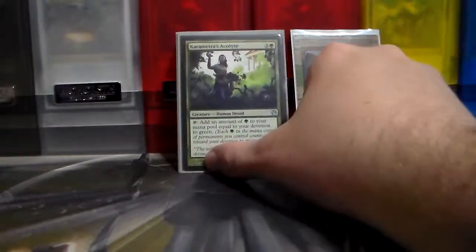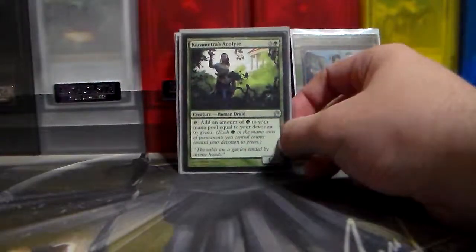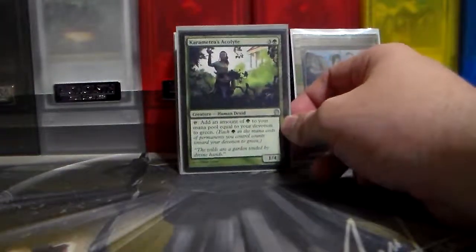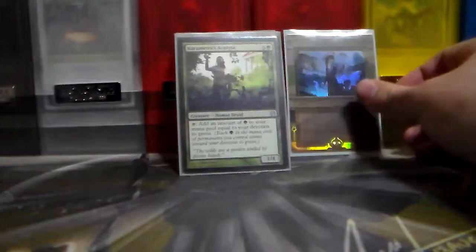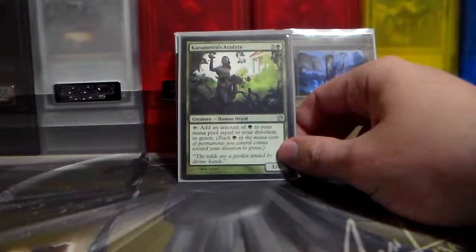Karametra's Acolyte is another great piece of mana ramp, kind of a budget Selvala for a lot of players. Tap, add an amount of green to your mana pool equal to your devotion to green, which, if you're not familiar, is every green pip in the casting cost of all of our permanents. So if we have 4 green pips on the board, this will tap to add 4 green to the mana pool. So, pretty good amount of ramp out of this.